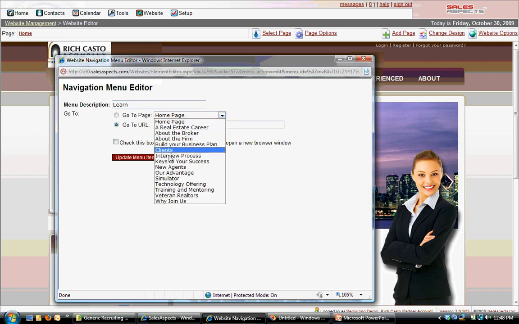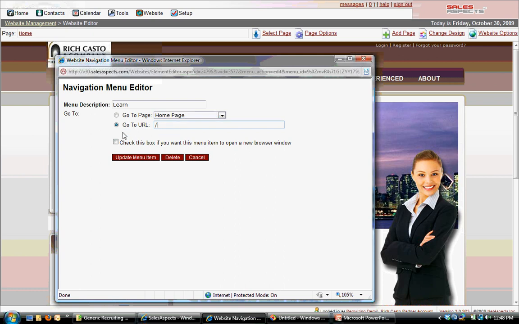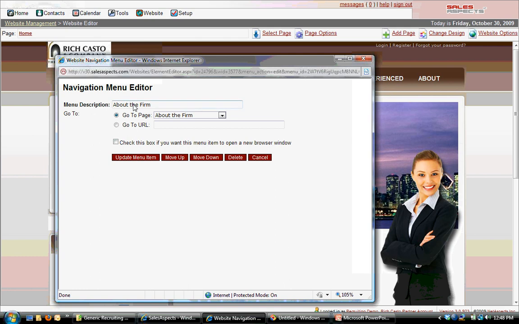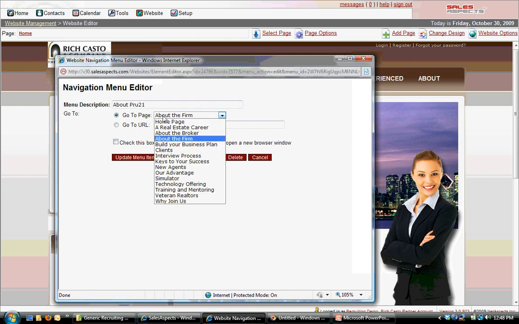And all of the built-in pages that came with our out-of-the-box recruiting site are here as well if we wanted to point them somewhere. For now, I'm going to leave it checked on this blank, and I'm going to say Update Menu Item. And notice that it says Learn now, and it says About the Firm. Well, I'm going to be more specific, and I'm going to change it to say About Pru21, and I want it to go to my default page About the Firm.